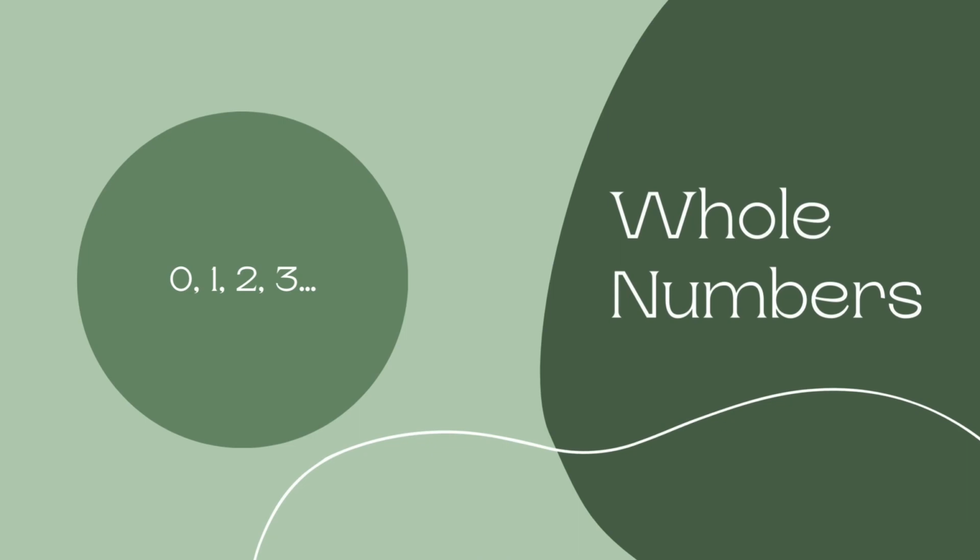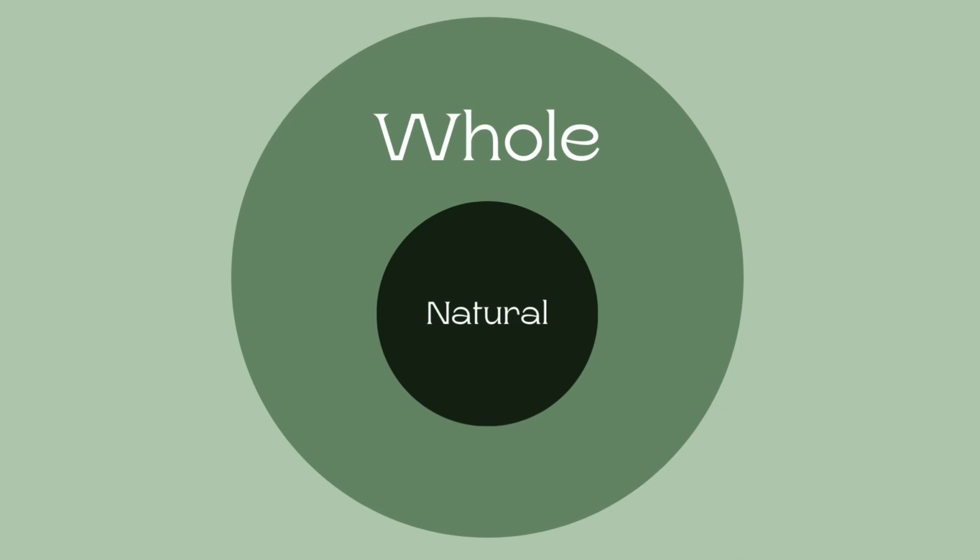Next, we have whole numbers, which are very similar to natural numbers. We've just added 0. So whole numbers are positive or 0, but not negative. And there's no decimals, no fractions, just that whole number, nothing broken into parts. So we can see here in our next slide that everything kind of fits into each other like Russian nesting dolls. We'll continue to come back to these Russian nesting dolls throughout the video, but we see that all natural numbers are whole, but not all whole numbers are natural.